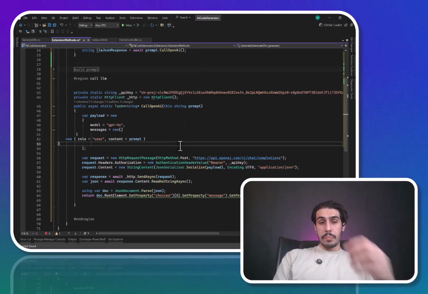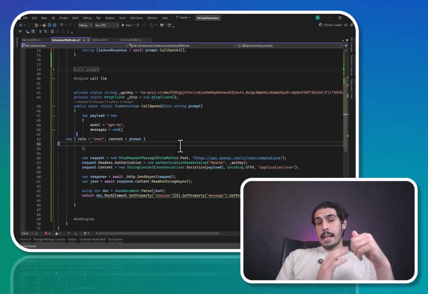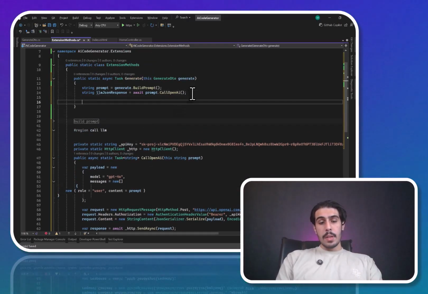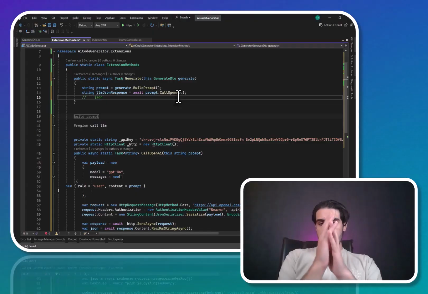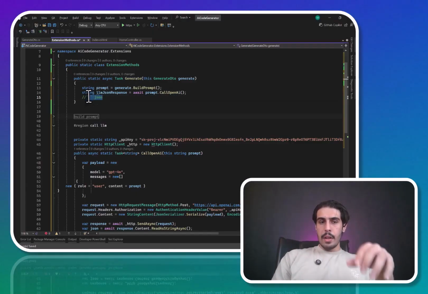When working with GPT 4o and getting some JSONs from that, it's going to return something like this in the beginning. Let's write it in the comments. Something like this in the beginning of the JSON. So we cannot deserialize it, and it's not going to work. We need to remove these characters from this string.